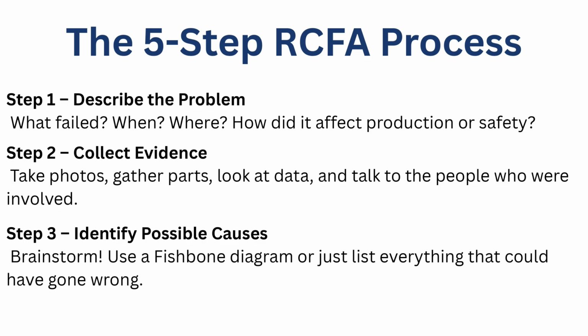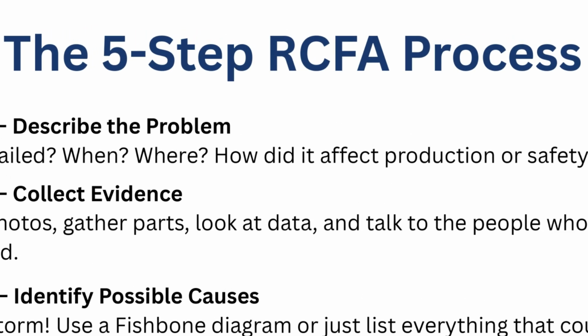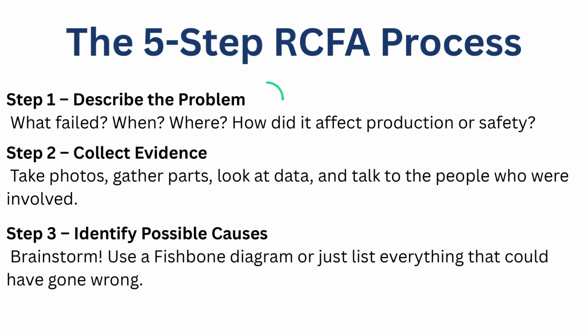Normally this RCFA process is divided into 5 steps. In the first step, describing the problem, we can ask lots of questions like what failed, when was the failure, where was the failure, and how it affected the production or the safety, or you can say the environment, right? So we will be asking different kinds of questions that will describe our problem.